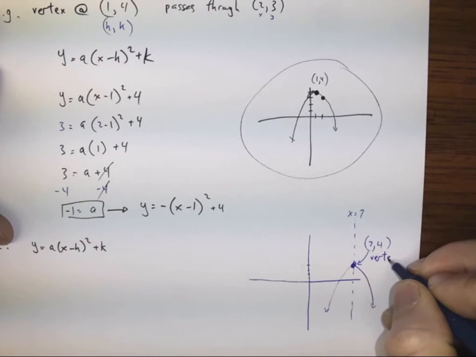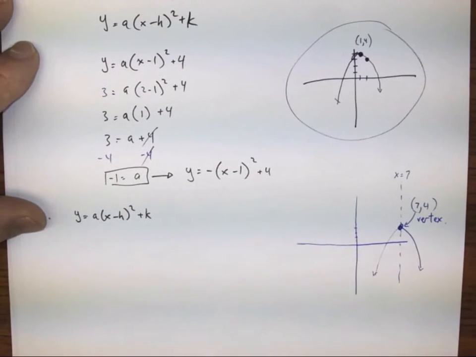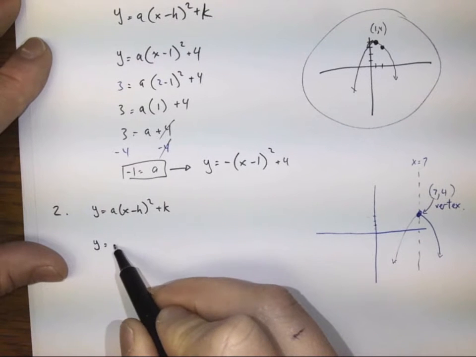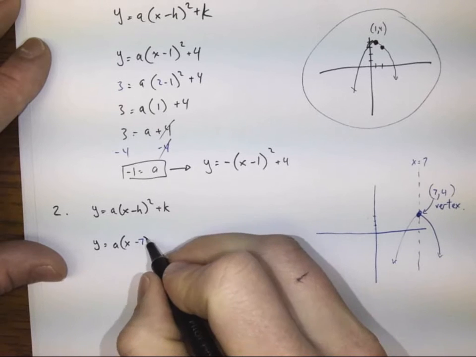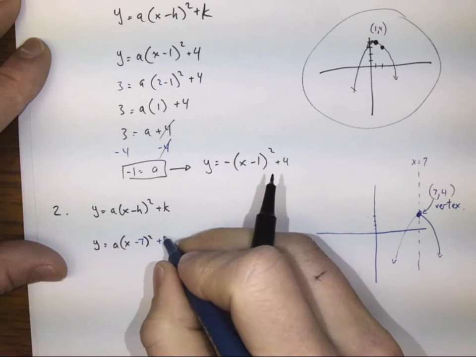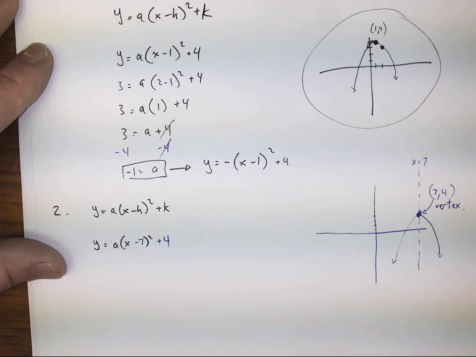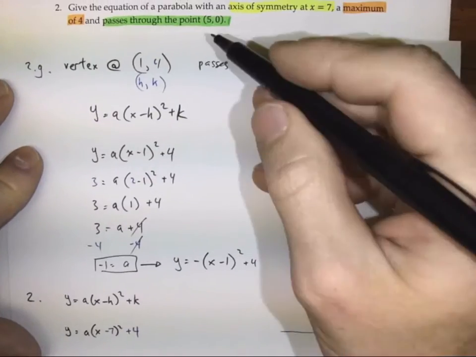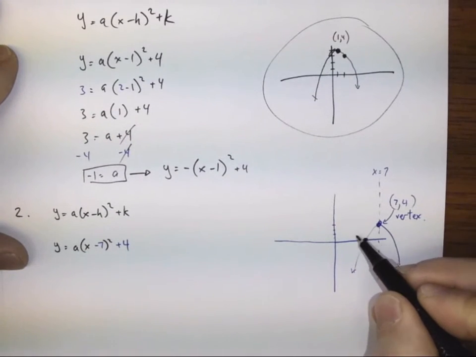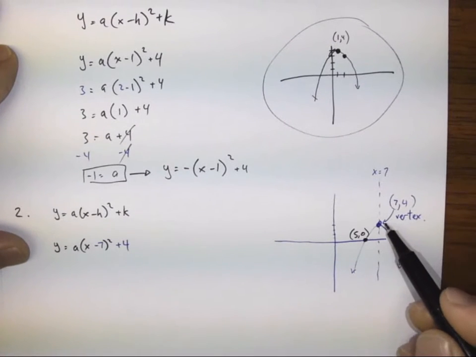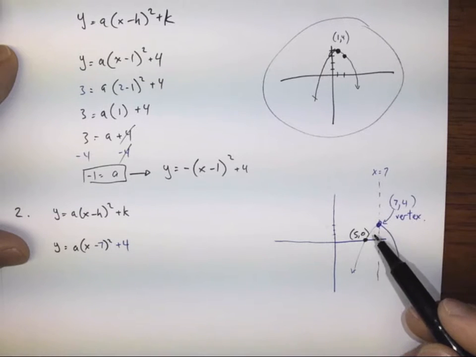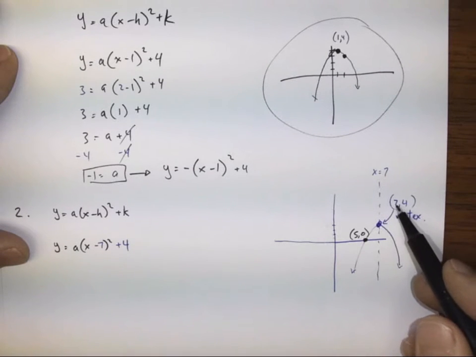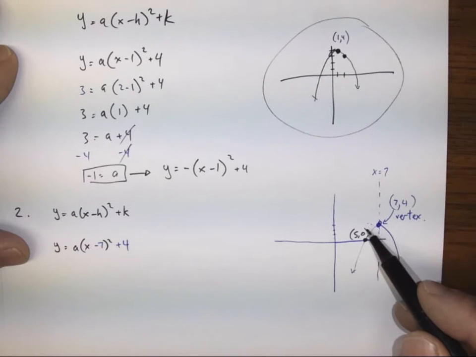That's our vertex. So we can use those values of 7 and 4 and punch them in, just like we had before. So we get a(x minus 7) squared plus 4. Okay. And lastly, we know it passes through this point (5, 0). And again, if we want to, we could probably construct an argument about the stretch or compression factor based on the fact that this vertex is (7, 4), and it went over 2 and went down, from 4 down to 0.